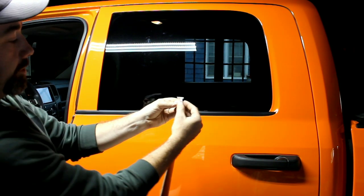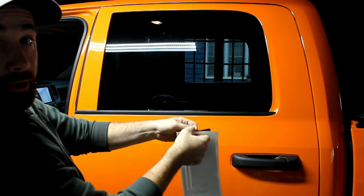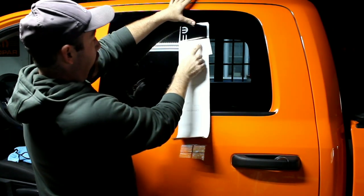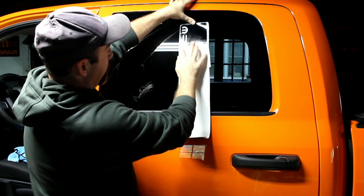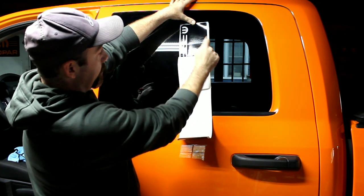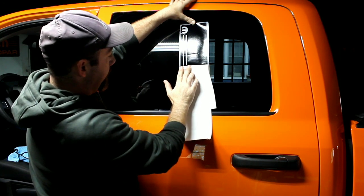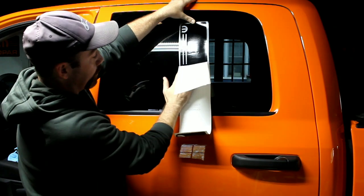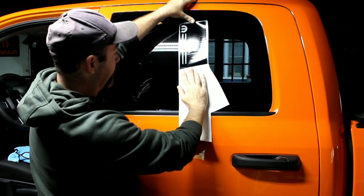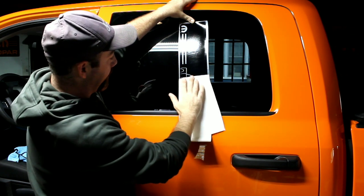As you grab this corner up from the clear, it'll start pulling the door sill protector with it. Again, I like to use these windows a lot. Just pull it down slowly, making sure that all the details stay on the clear transfer tape side. You don't want anything left on the white. If you do, it's not the end of the world. You just go back a little bit and work slowly until it comes off. If that happens, then I'll show you exactly what to do. And this is a little more intricate one, so it's probably going to happen, unless I get really lucky today.